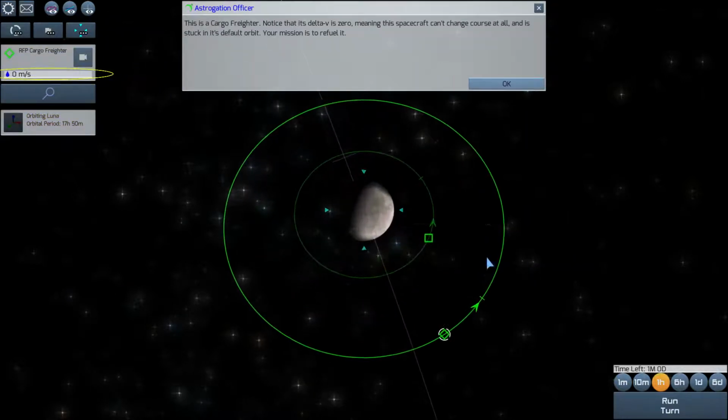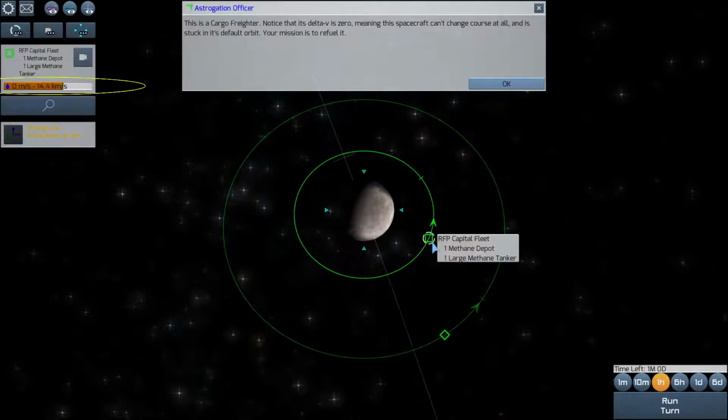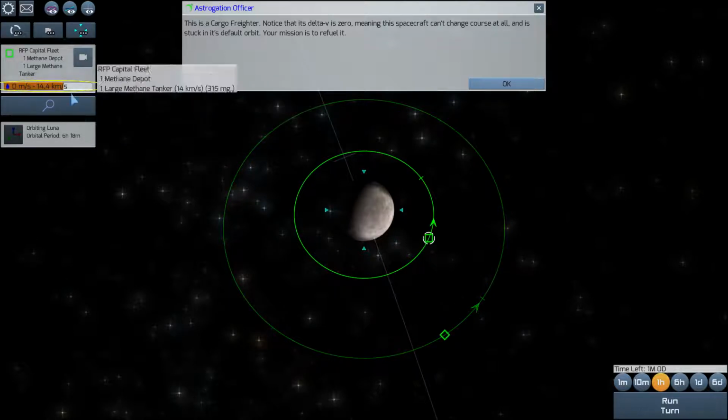So this is the planet right here, and these green lines are your orbit. Right here is two things. It is a methane depot and a large methane tanker, and I'm going to be delivering this tanker to the cargo freighter, which has lost all of its fuel. This is our fuel meter up in here, and you can see your focus camera.